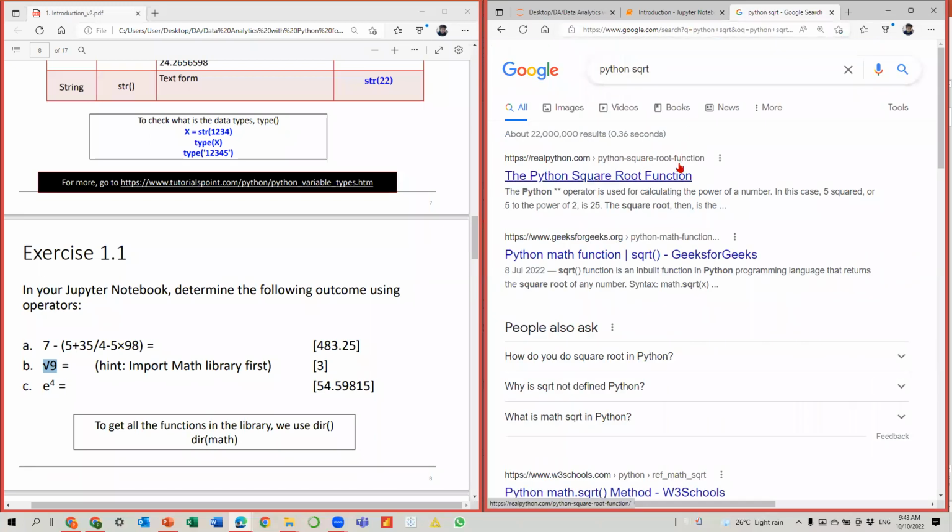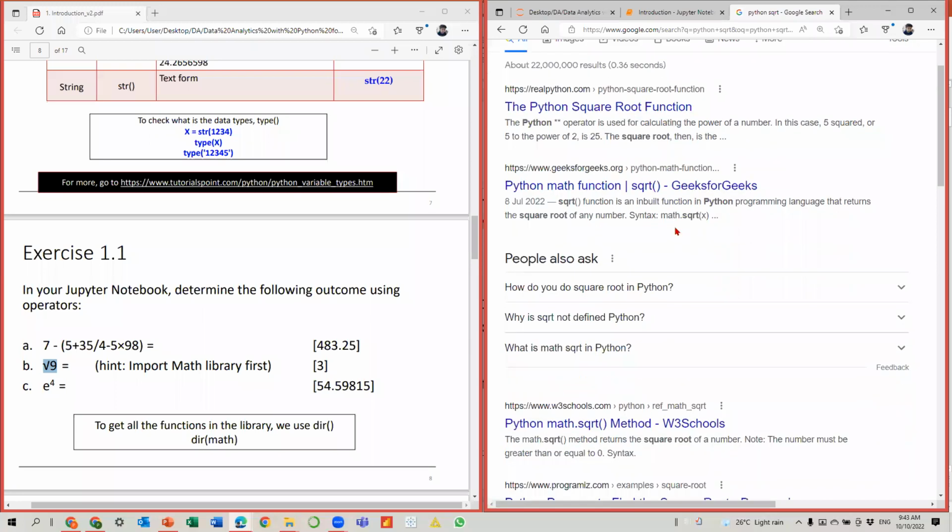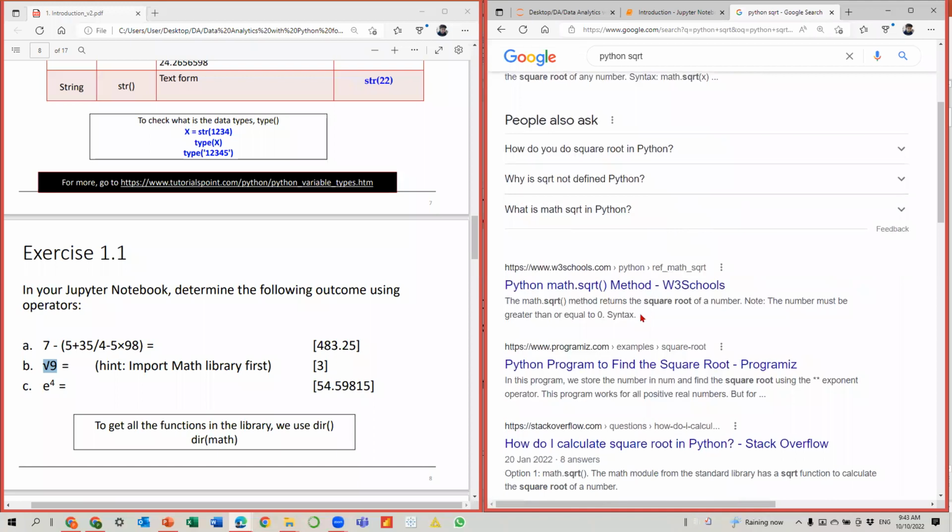Essentially, what it says is that we cannot just type the sqrt method. We need to have a package in front. This library is called math. So if you want to use the square root function, this should be the method. And in order to have this method, we need to import the math library.